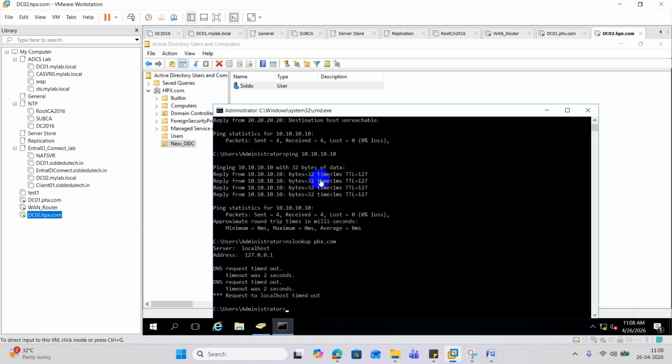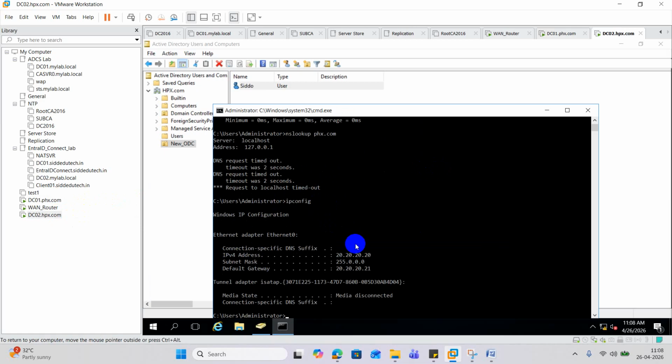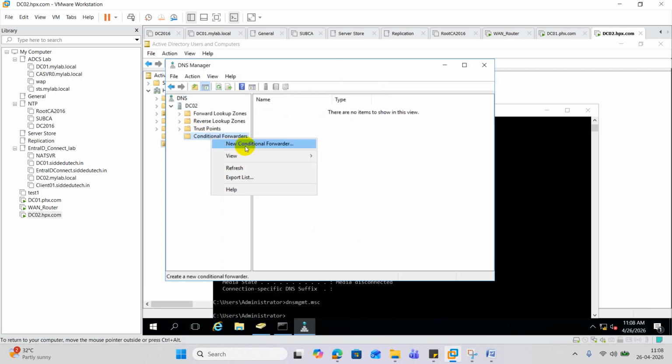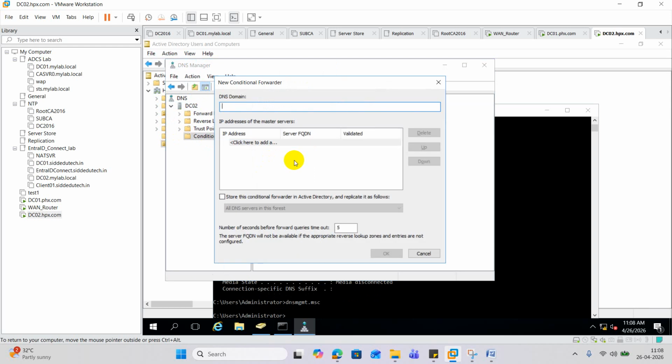So similarly, if you go to here, we'll put phx.com. The IP address will be 10.10.10.10.